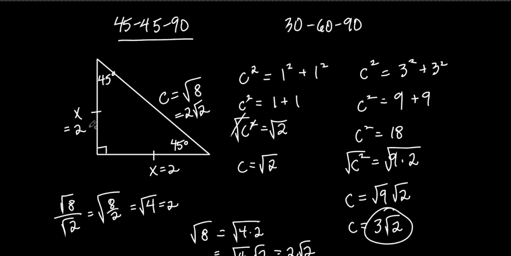So does this work? What if I took this leg and I wanted to find the hypotenuse? I just take this leg, multiply it by square root of 2, and lo and behold, there I go. That is the same thing, isn't it? So the square root of 8 is the exact same thing as 2 times the square root of 2. I know I'm talking a little bit fast on this, but you can always rewind it, right? Watch the video, rewind it.